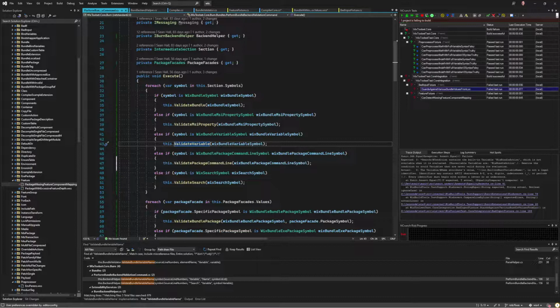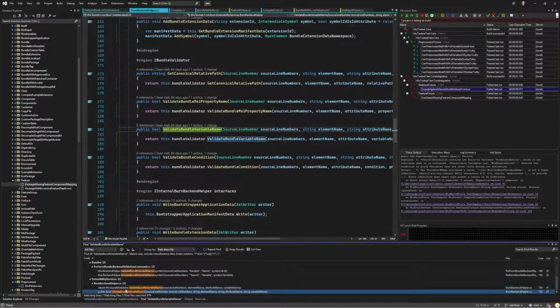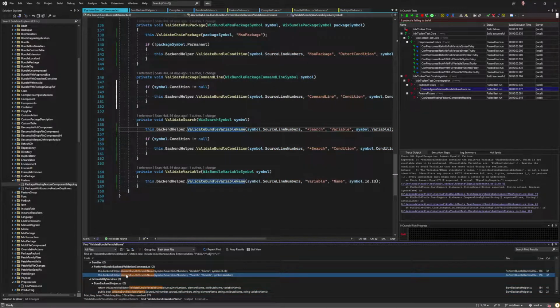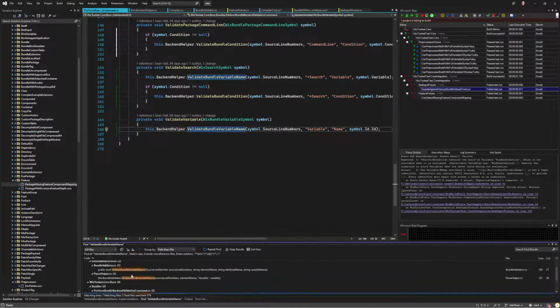Which makes sense. I'm just trying to figure out all the places this is used. Validate a search. Okay. I wonder if we still have to do this. If the symbol IDs can't have loc variables in them, then they can't get changed and all that kind of stuff. Yeah, all right.